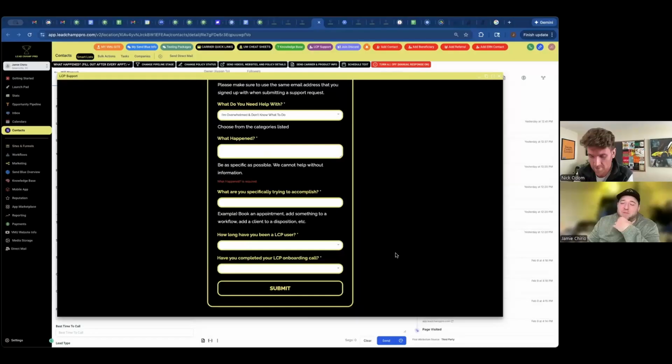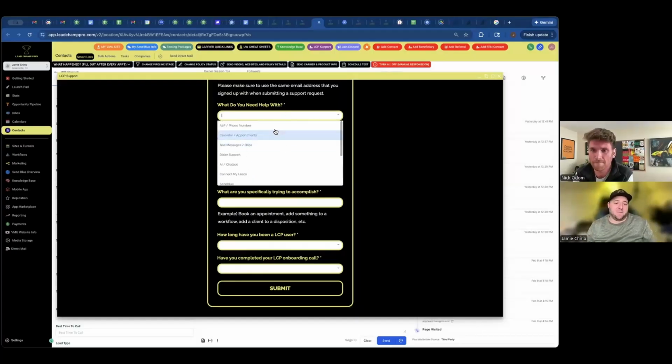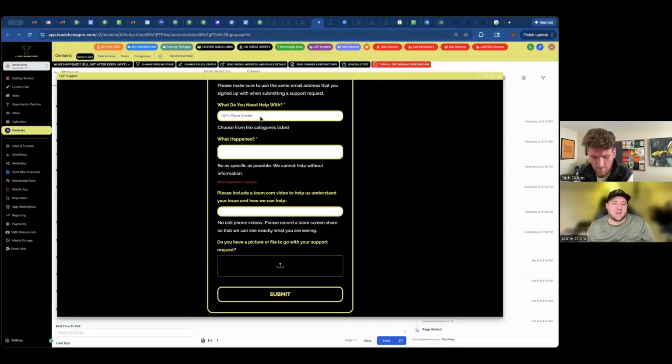I'm pretty sure if you click submit, there's even a nice soft vibe, like the message is giving you a hug. Like, don't worry, we'll help you. But if this is the one you've got to fill out, pick that one. This support form is a little bit more intuitive now. Let us know what you need help with, and then the biggest thing is to include a Loom video.